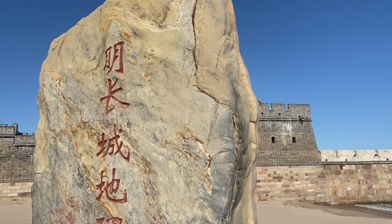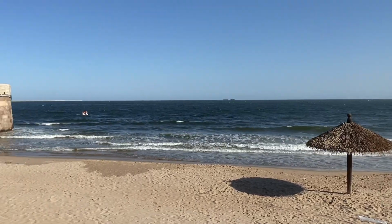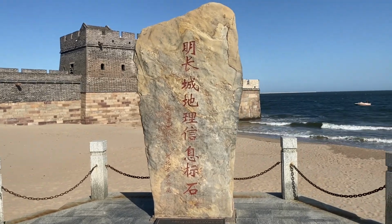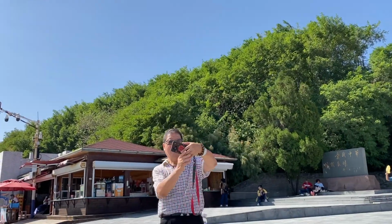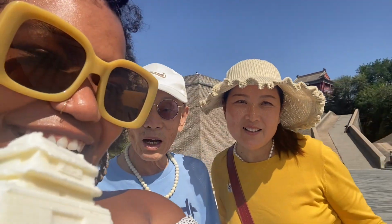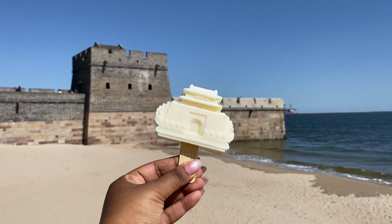But anyway, what I failed to convey is that I was not in a great mood. I was smiling and trying to enjoy myself because I fought so hard to get in. But once I got in, because I'm a black foreigner, of course, everyone is gawking at me. Children are talking to me. People are asking for photos. And I am not in the mood at all.